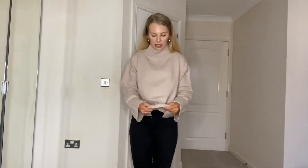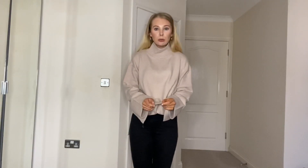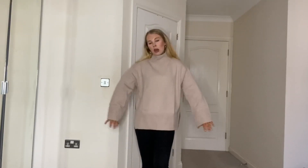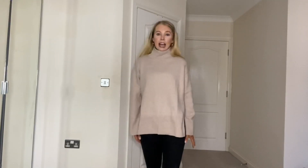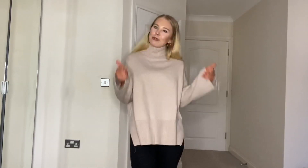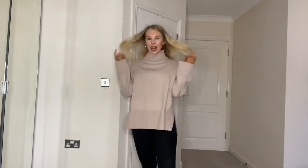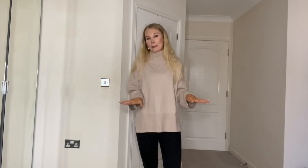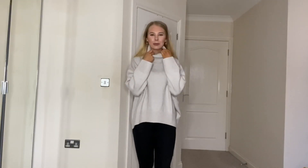In terms of the quality, it's a nice quality — it's thick but not super duper thick, so you probably couldn't wear this in midwinter and still be warm without a coat. But I do really like it. I love the colour. It's definitely a thumbs up from me for the first item. Let me know what you think in the comments below.